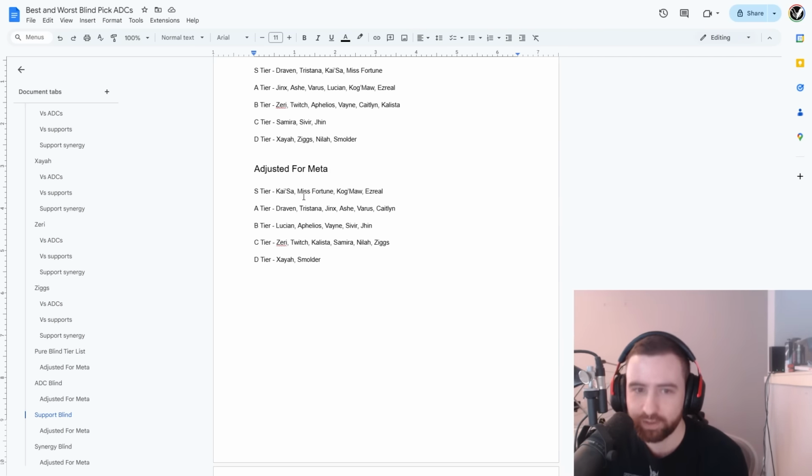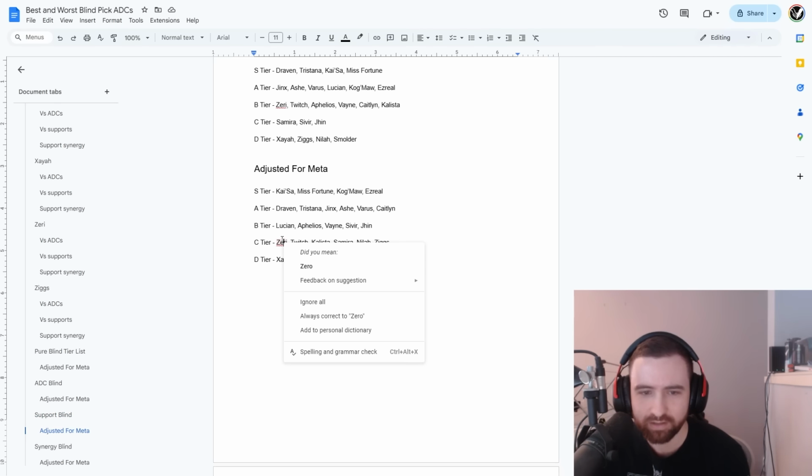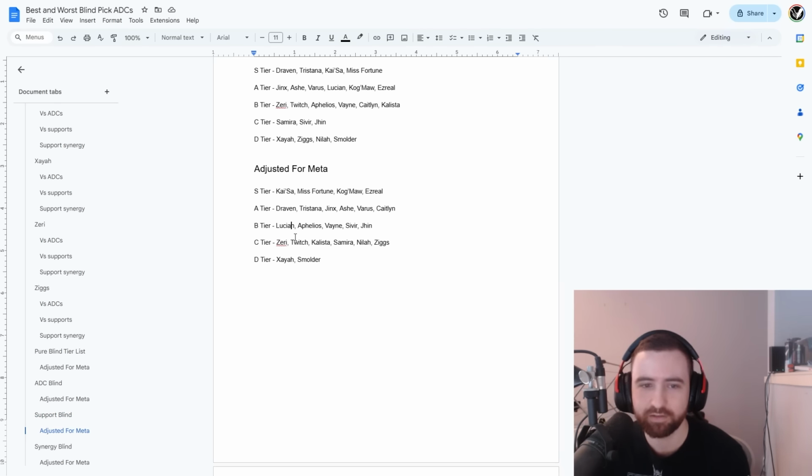Meanwhile, A tier we have Draven, Tristana, Jinx, Ashe, Varus, Caitlyn. B tier we have Lucian, Aphelios, Vayne, Sivir, Jhin. C tier we have Zeri, Twitch. Why does it autocorrect me Zeri but not anything else? Oh, because it thinks I meant 0, dumbass. Twitch, Kalista, Samira, Nila, Ziggs. And D tier we have Xayah and Smolder.